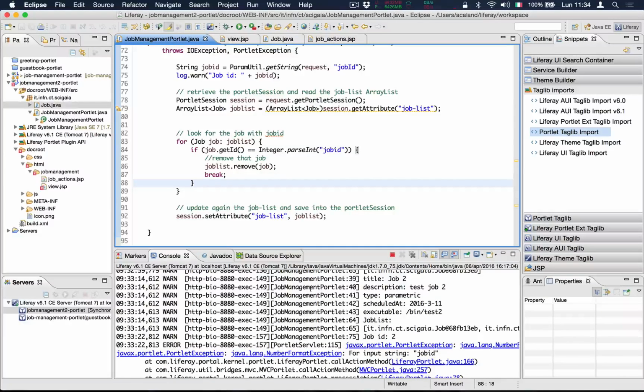We have to find out where the portlet job management job 2.